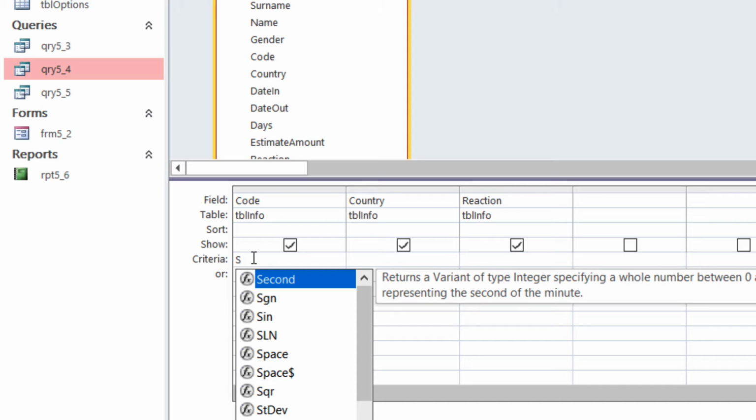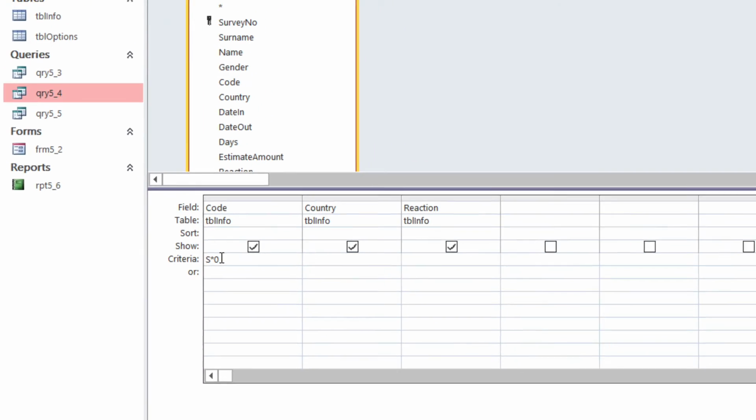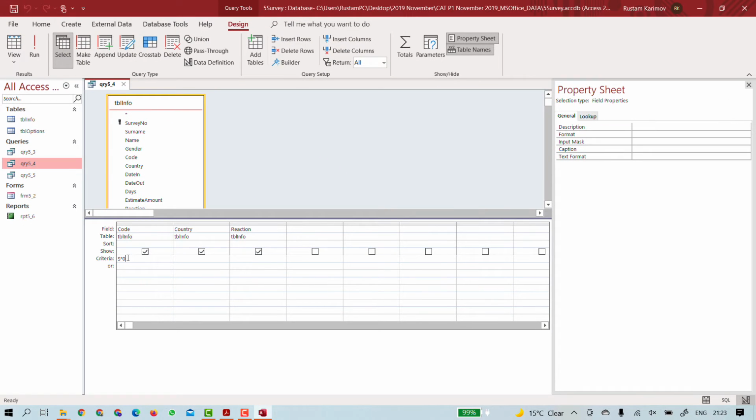Typing S as a first letter in criteria will specify that we need all records having S as a code. We are not sure about how many characters will be in each of these codes. So we use asterisk sign to represent unknown number of characters. And finally, we want the code to end with 0. Completing each of these steps will get you 1 mark.